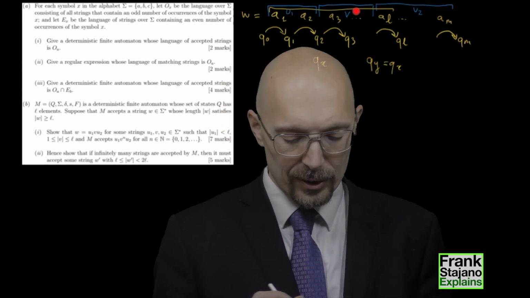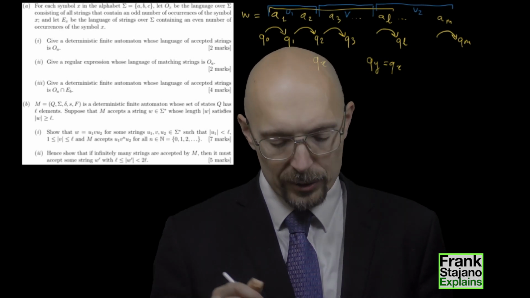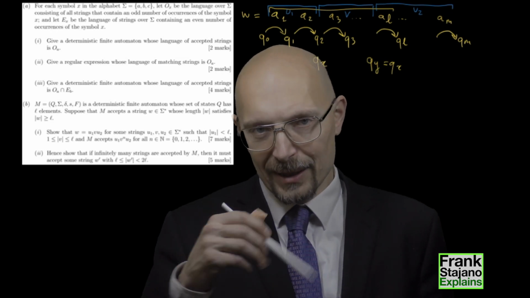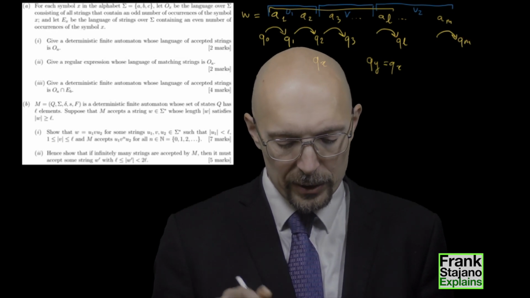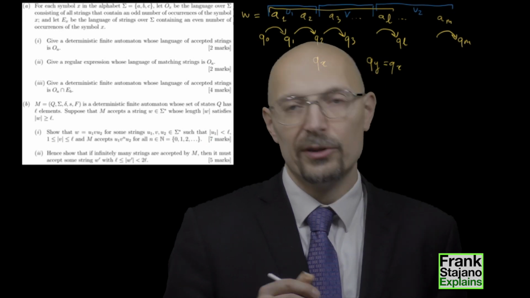So if this string was accepted, then any string obtained by repeating this as many times as I want, including none, will have the effect that once I get to Qx, then however many times I return to Qx, I can go from Qx to the accepting state with U2, and so that's fine. And so I basically proved this theorem.